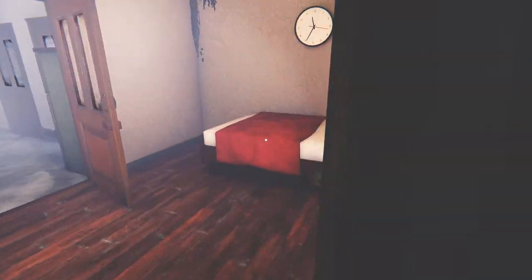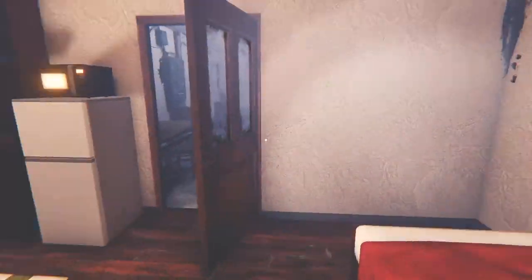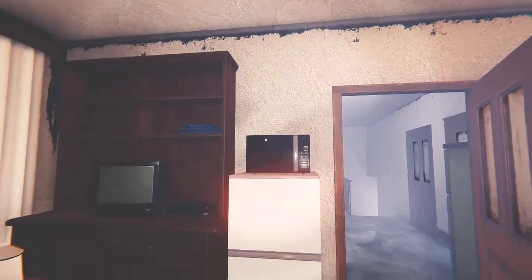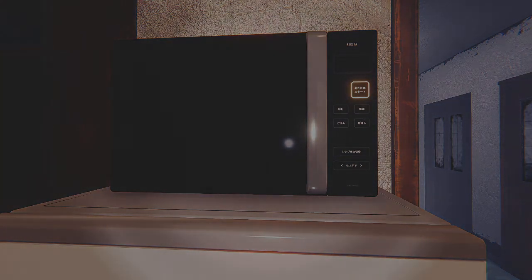We're going to be seeing this room a few times throughout the playthrough. Also, if you don't want spoilers on this, don't watch this, because I'll probably discuss what's happening in advance. Again, I've played through this a few times. I just want to talk about this game and how much I enjoyed it, and also show what it is and how it works to people that don't really play horror games, so have no interest in it.